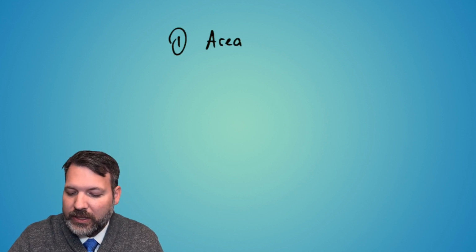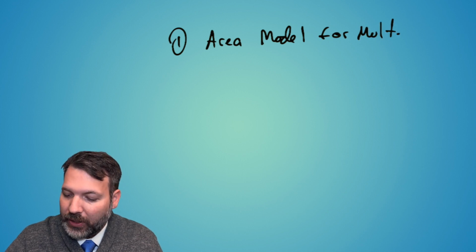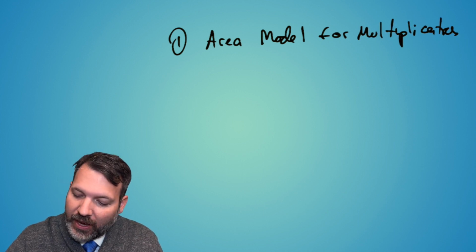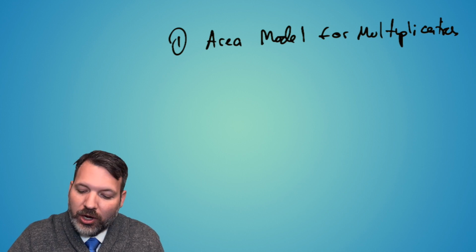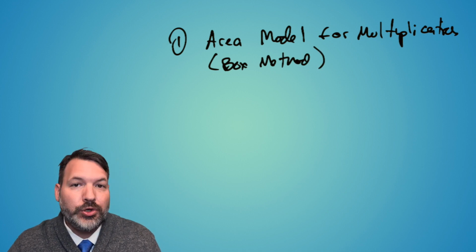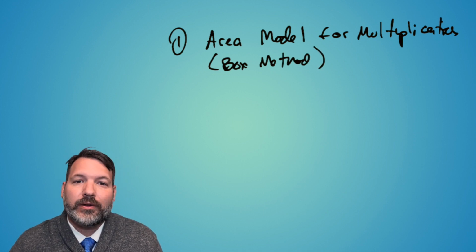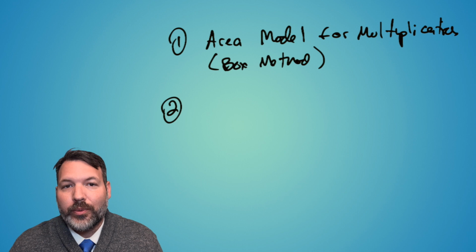Here's how I'm going to walk through this process. First of all, I just want to look at what is the box method or the area model for multiplication, specifically in the case of polynomial multiplication. So I want to look at how we use this thing called the box method in order to multiply out, for example, two binomials. Once we have figured out how to multiply out two binomials, then we want to talk about how we can do this process backwards, and that is what we call factoring.